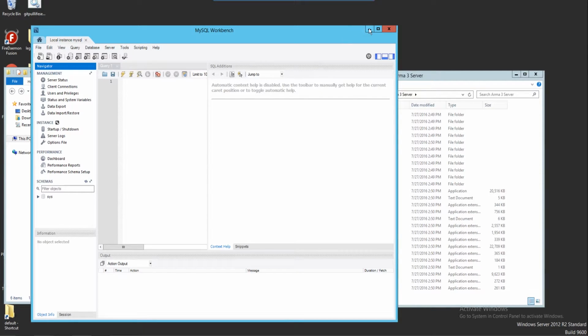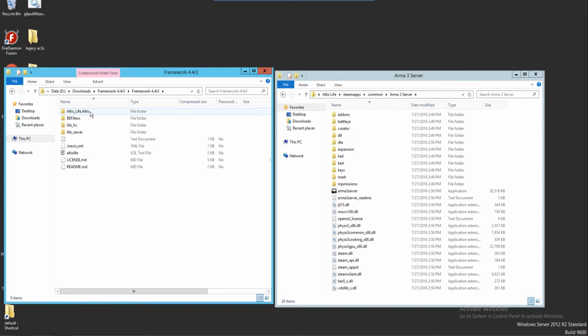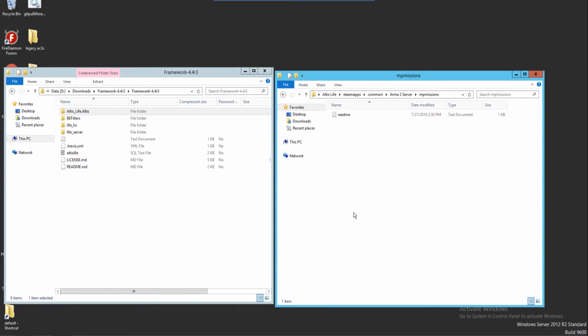Perfect. So for now, what we're going to do is close MySQL Workbench. We don't need that just yet anymore. And now what we're going to do is pull up the Altis Life framework here, and we're going to copy altis_life.altis into the MP missions folder here.